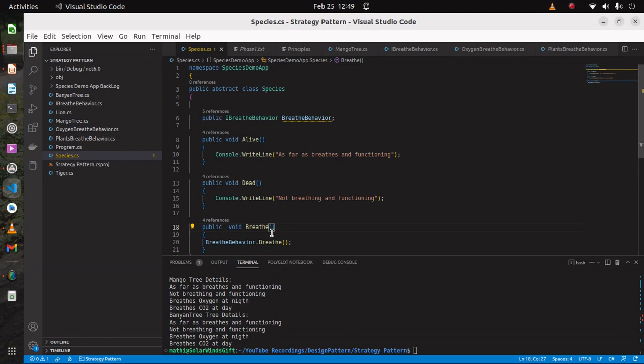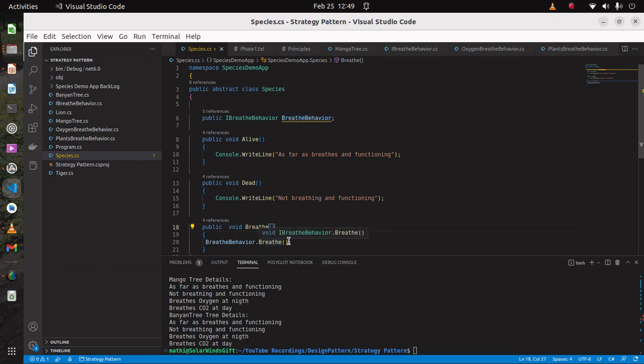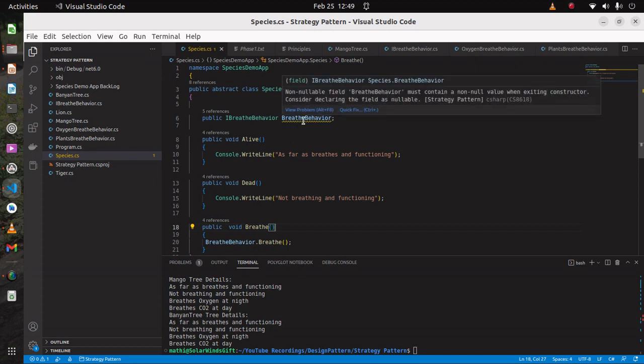So this breathe behavior is composed here. And using the composition, we invoke the breathe behavior, and this composition enables us to define the required behavior at runtime.